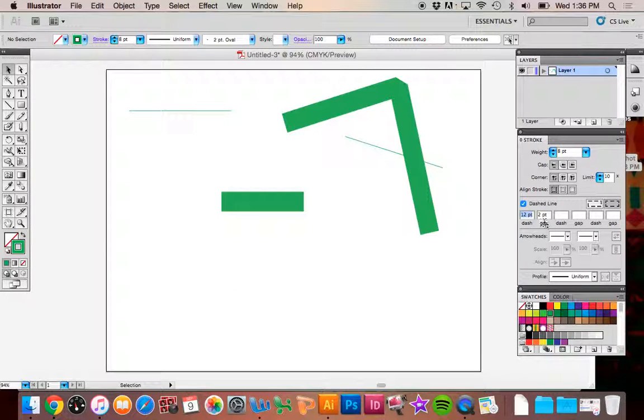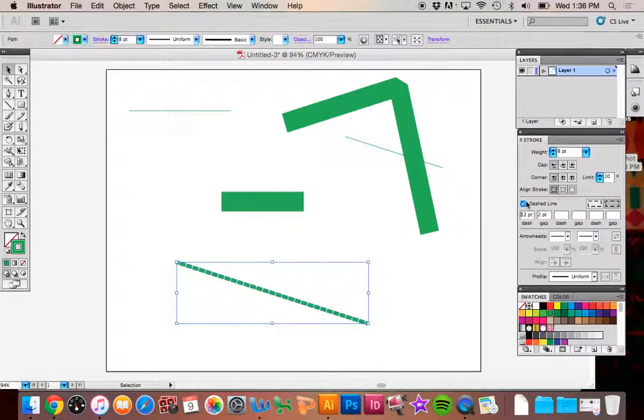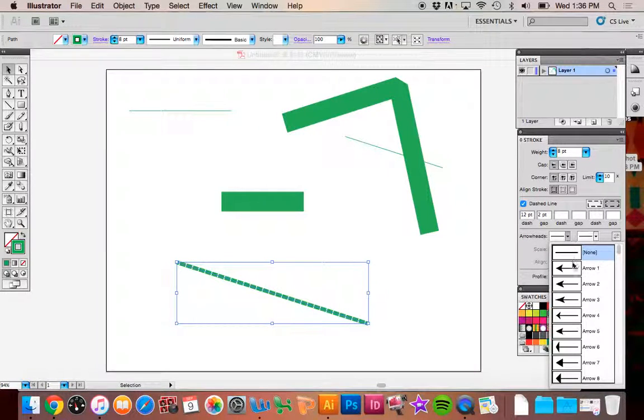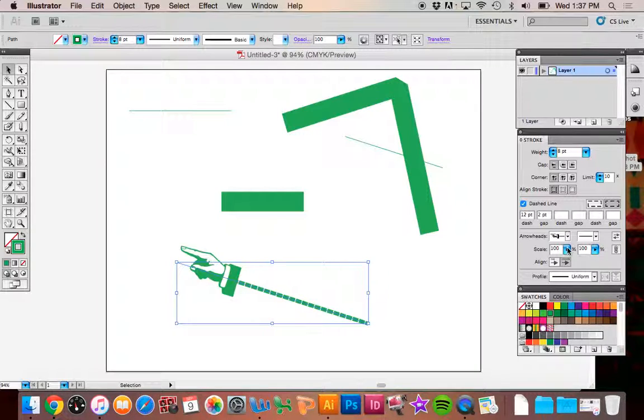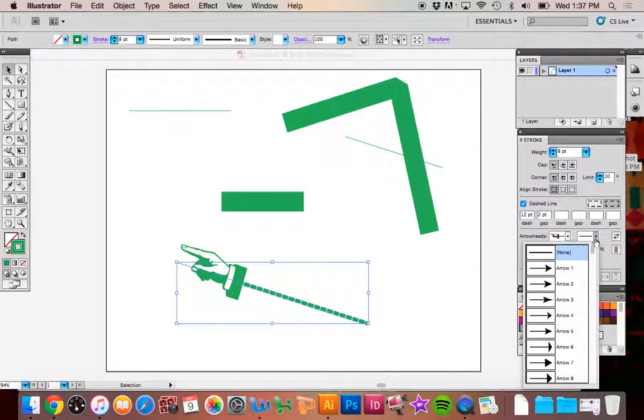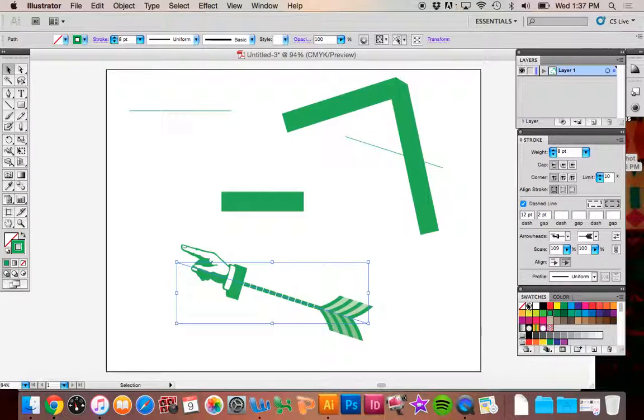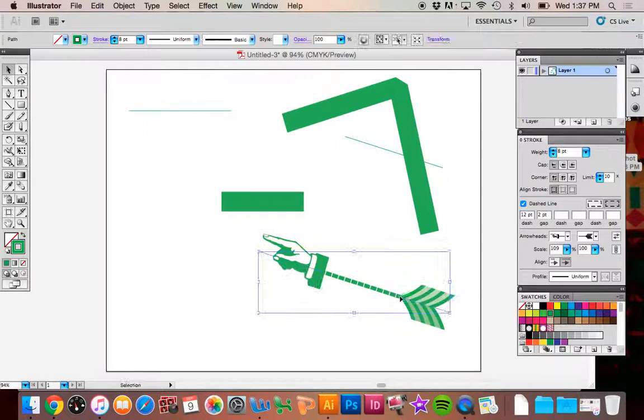Another thing that is, oh wait, what happened? Where did you go? Undo. Another thing that's neat is that you can create different arrowheads on the end. I've got all sorts. If you want to create an arrow, there's even a cool pointy finger, there it is. You can adjust the scale here if you want it to be smaller. Oh, you can't even see it now. Or larger. You might want to be careful with that. And then you can create something else on the other side as well, if you want to. Watch out where that guy's going.